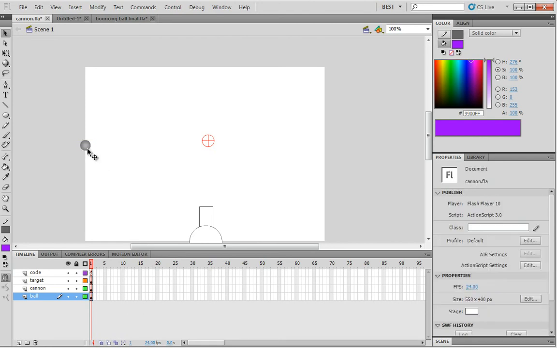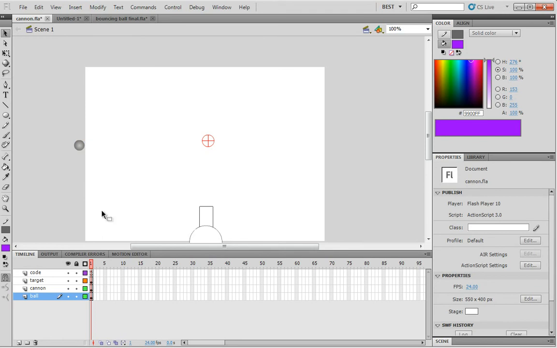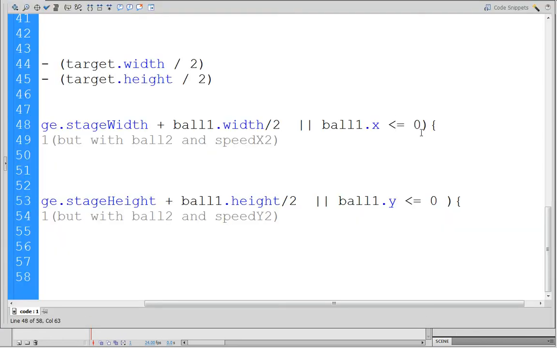So we have to move it on the right by half of its width. To move it on the left, we have to do 0 minus half of its width. So it's gotta be like minus 1? Not minus 1, but minus half of the ball1 width.